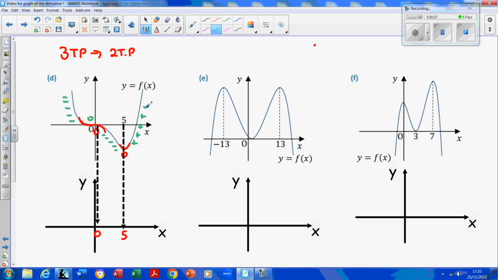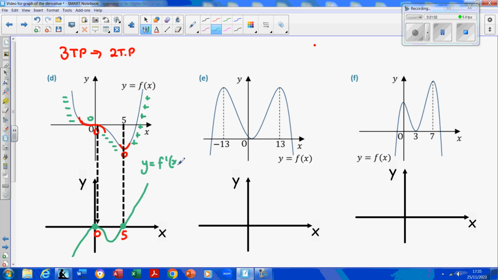So remember, negatives are below the axis, positive are above the axis. So we know they're all turning points, they're all parabolas. So below the axis, we draw it like that. It comes up to that 0 point that we know is there. In between that 0 point and that one, that's negative. So it's got to go below the axis, so it turns and it goes below, but it's got to get itself back to the 0. And then after that, it's positive, so it shoots straight up like that. So y is equal to f dash x.